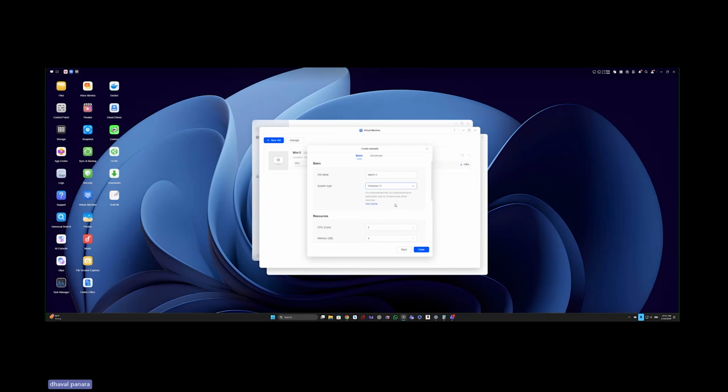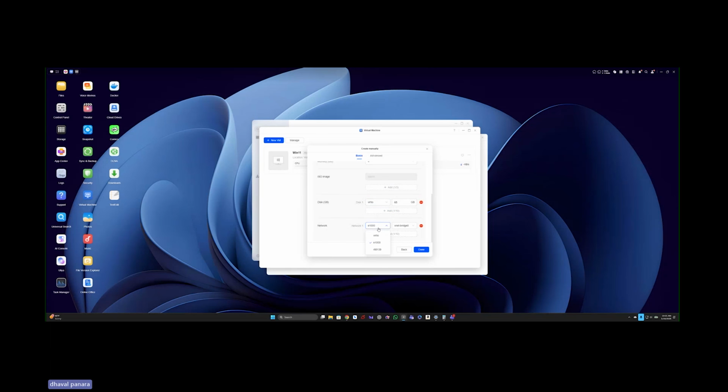Now, if you want more performance out of the VM, we recommend running VirtIO devices. If you scroll down here to the disk image type, you have SATA, IDE, VirtIO, or SCSI. VirtIO actually gives you better performance, so you can select VirtIO, but that requires a driver. So you need the VirtIO drivers as well. I'm going to show you how to do that. If you select VirtIO here, you can select that.